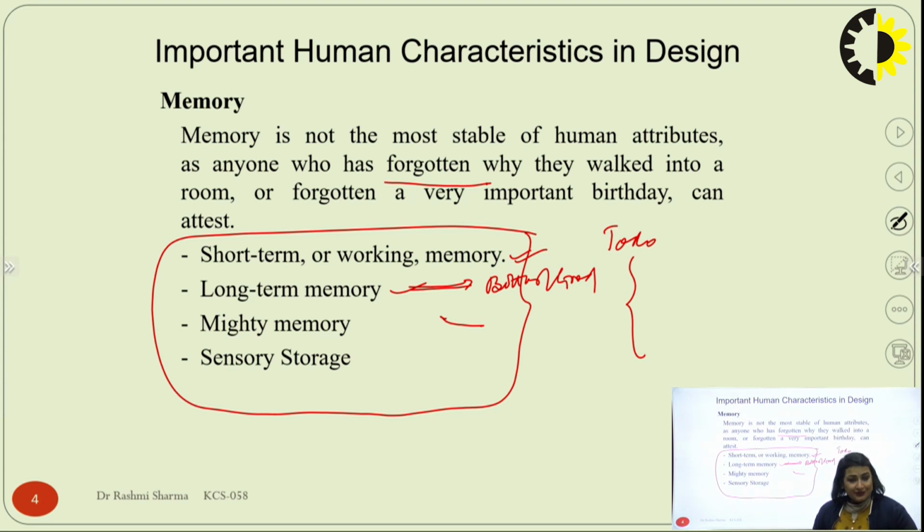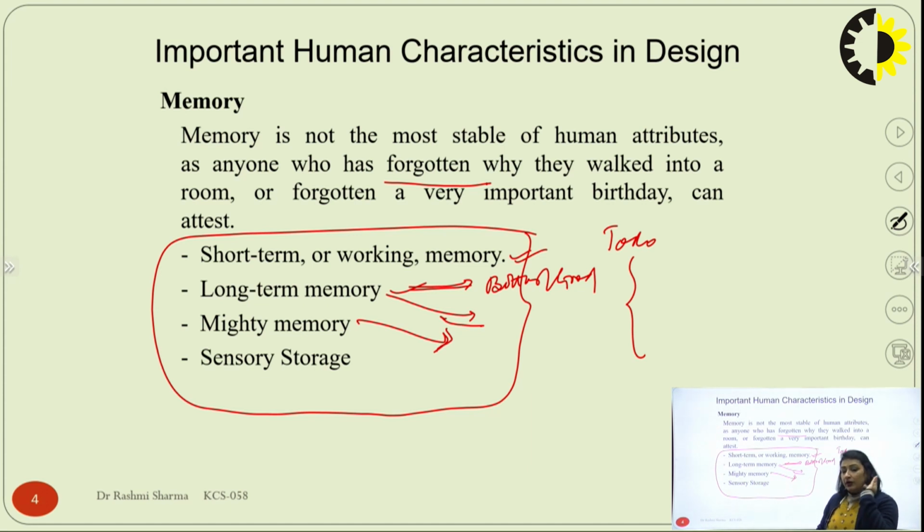Similarly, DSA, that is data structures, you want it to be known for a longer time, so you keep that particular data structure subject in your long term memory. Then comes the mighty memory. This mighty memory gives me a calculation. Whenever you are doing a calculated thing, either you want to do this, what would be the advantages? If you don't do this, what would be the losses? When you are calculating this and then giving the weightage to some specific thing, that comes under your mighty memory.